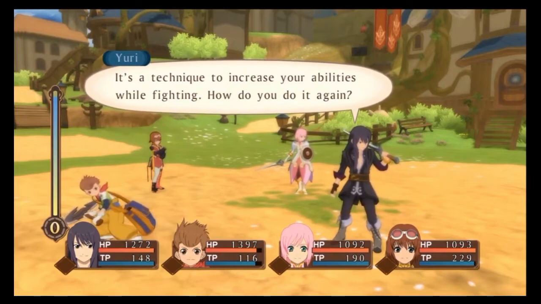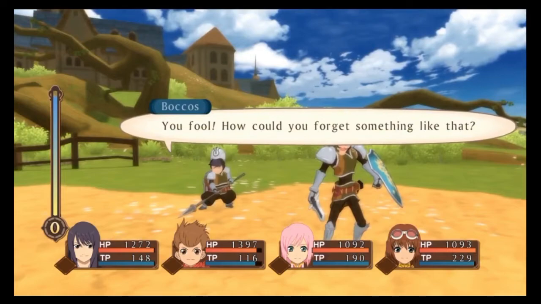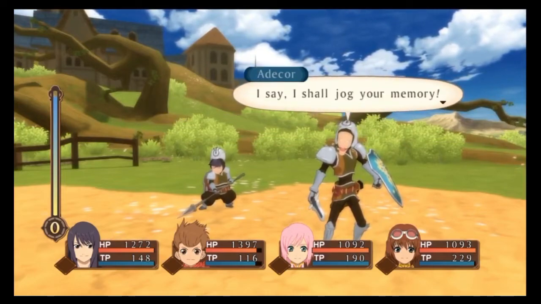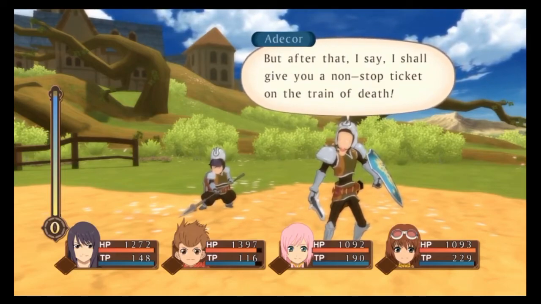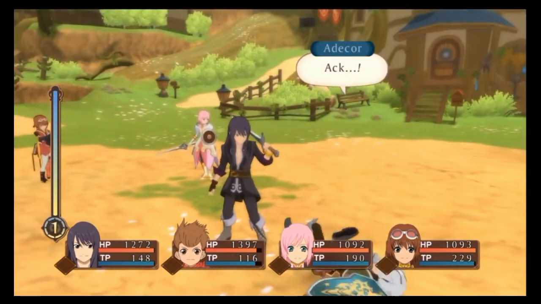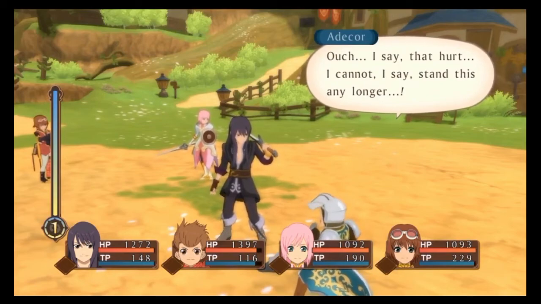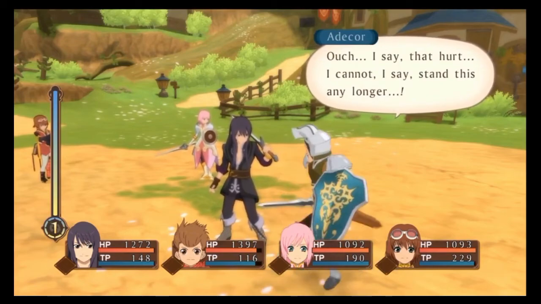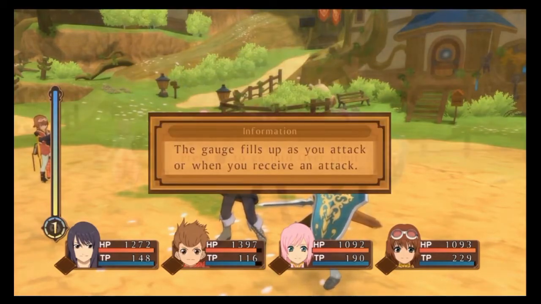Now, there are a couple of reasons why I like the way this tutorial is done. For starters, look at the characters. They're still interacting, their personalities are still shining through, and there's also a little comedy thrown in there for good measure. So it keeps the player entertained, and that I find is really important for tutorials as well. Then we have the player seeing specific examples of how the gauge works, just through the natural progression of the tutorial scene. There's very few pop-up notifications, and the ones that are there are literally only about a sentence long. These kinds of pop-ups can break immersion, but they're so minor that it's easy to stay on track.